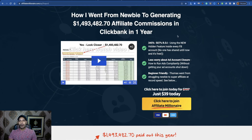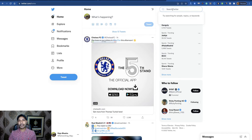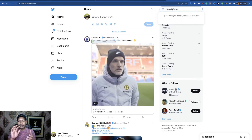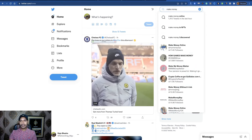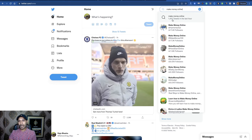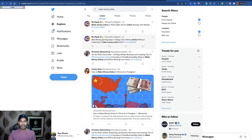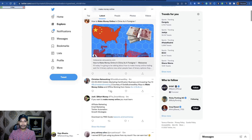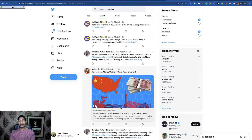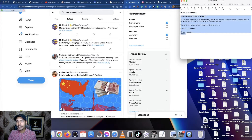Your first traffic source is Twitter. Search here for make-money-related keywords — it may be 'PayPal gift card,' 'make money online,' or 'work from home.' Search 'make money online,' then go to 'Latest.' You can see over 1,400 tweets just in the last hour — posted one minute ago, six minutes ago. You need to write a message template and reply to these tweets. You will find this message template in my video description: 'Are you interested in a PayPal gift card? An easy opportunity for anyone to win a free PayPal gift card — you just need to complete a simple survey, submit your zip code, or provide your mobile number.'